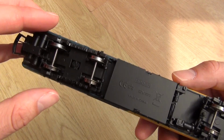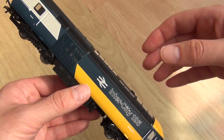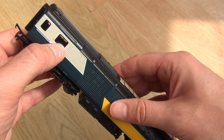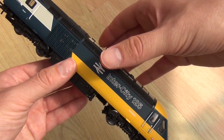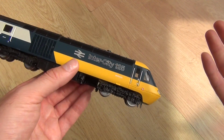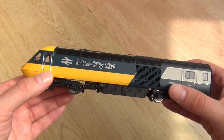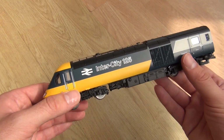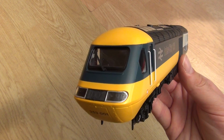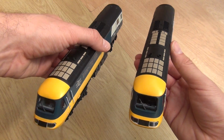If it does, just tilt that bogie out of the way, unscrew the units, take the body off carefully, sort of lifts off and then goes forward. Get inside, put the windows back in place, put it back on again, screws back in, job done. If you want me to show you how to do that in a video, just let me know. It's really simple. Don't be scared of opening them up. But if you're worried about breaking something, then obviously get someone to help you. Sorry, I'm just looking at these and I'm in love.